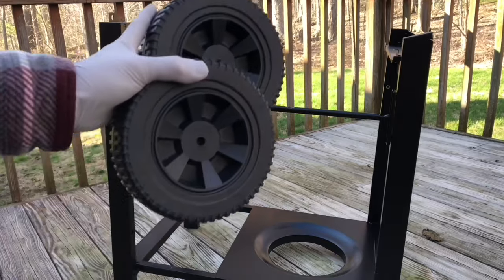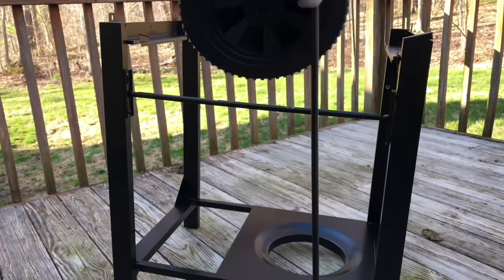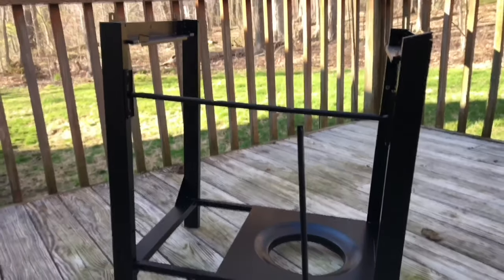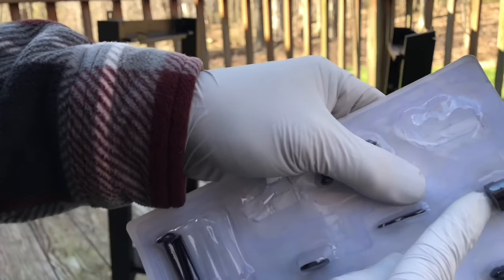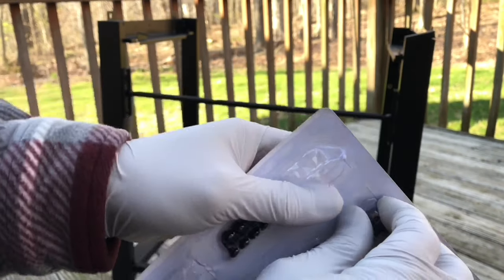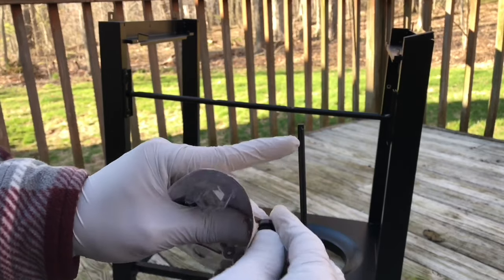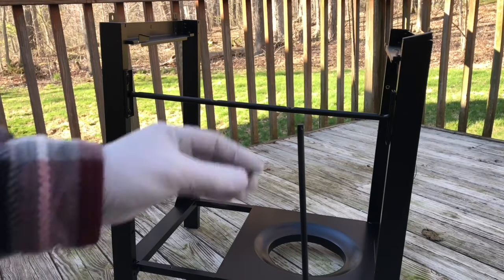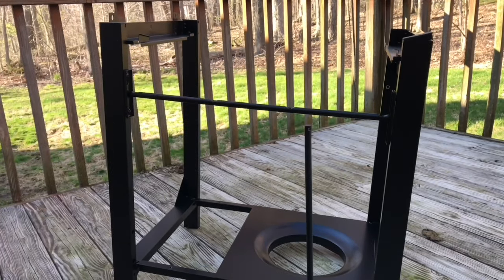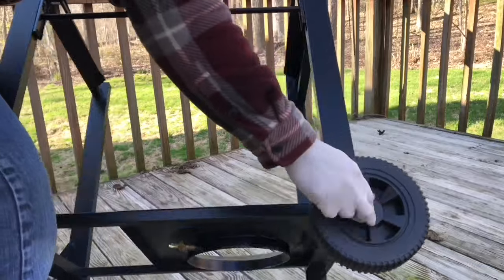Get the wheels and the rod. Insert one of them, just like that. There's 2 of these washers right here, letter E. Grab one of them. Insert it. Ready to put this on its side right here. Flip it.